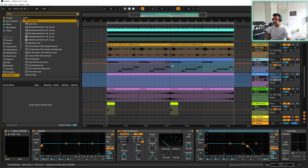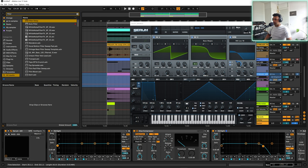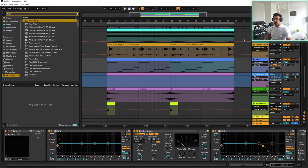And we can just go like this. Touch it. Let's call this filter. Do like this. Maybe just towards the end here, it starts coming up, and then this goes up a little bit. Not all the way up to there, maybe just matches, or it could increase gradually over time here.